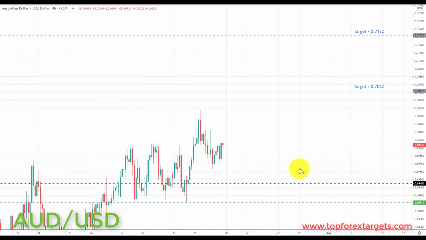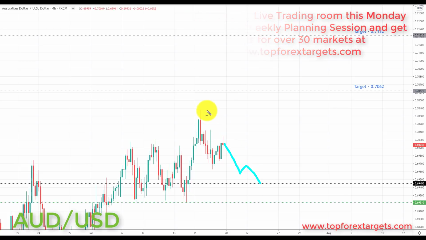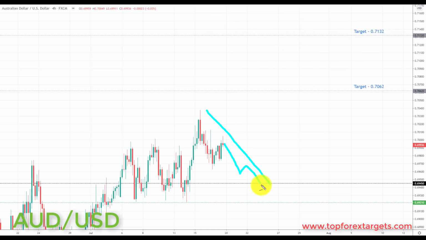So the next market we're going to look at is Aussie dollar. Now last week we were looking for moves to the upside in this market, and we had a target set from last week at the 0.7062. We did have a nice move up, but we haven't taken out the target just yet. So very simply put, for anybody not involved in Aussie dollar from last week, any pullback in this area is going to be viewed this week once again as an opportunity to start to look for bullish setups. And we're going to be looking at initiating longs up towards the next key area of resistance to the upside and the target set from last week at 0.7062.